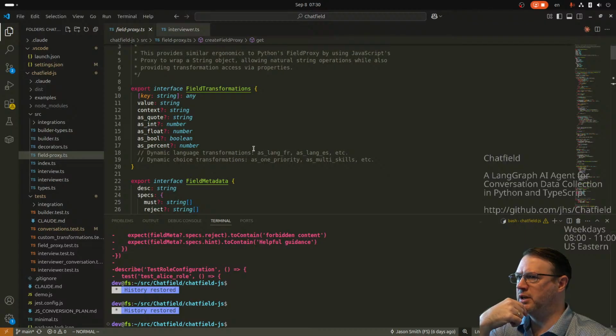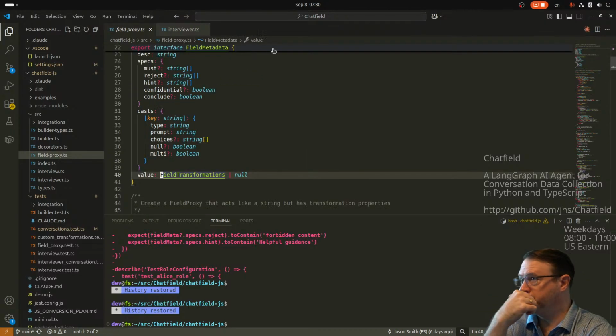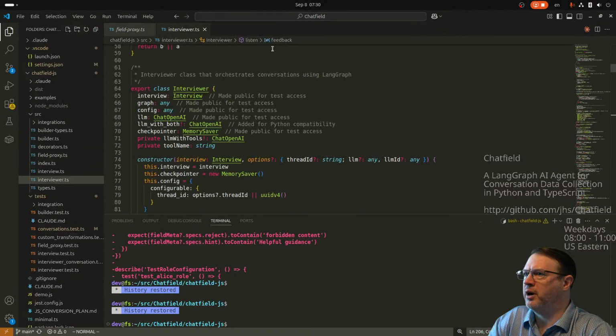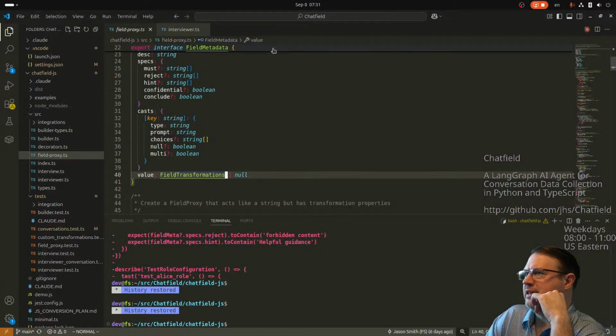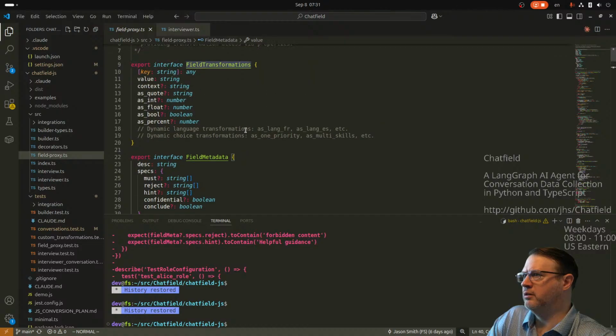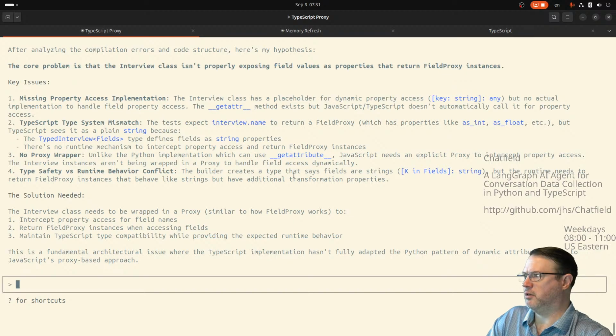Why do the dynamic ones like not? Okay. Oh, I see. Here it is. Oh, look, there it is. Or null. No. That's not the problem. That's not the problem, because it says undefined. Right. It's the name in there. It's the name property that I defined in my builder. Okay. Let's see what Claude Code has to say.